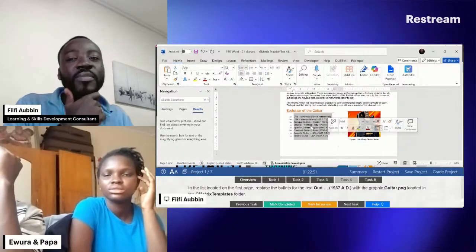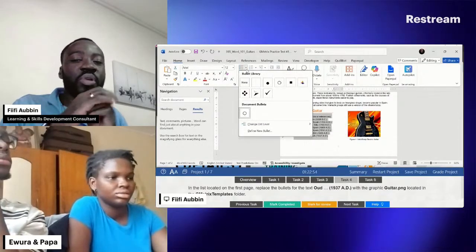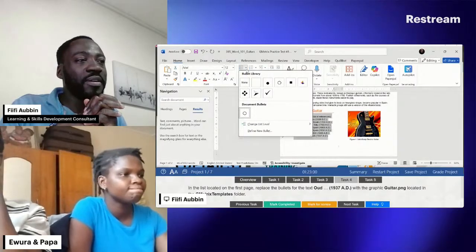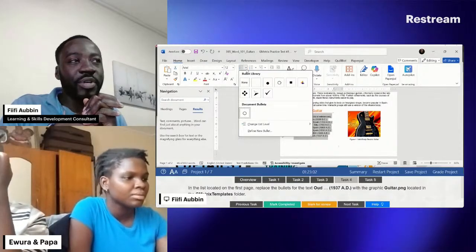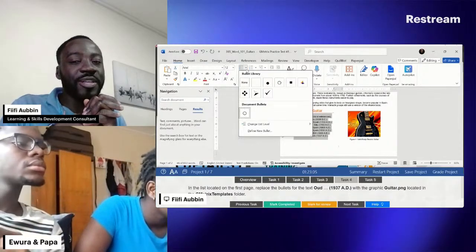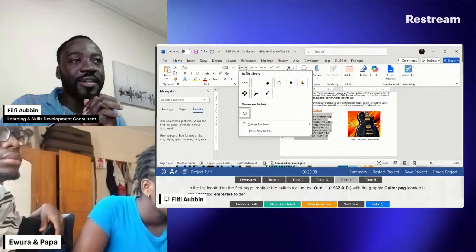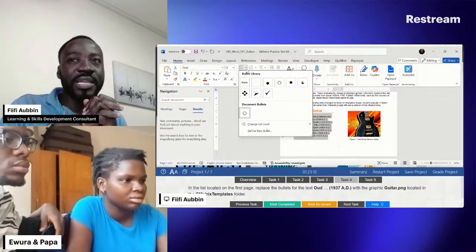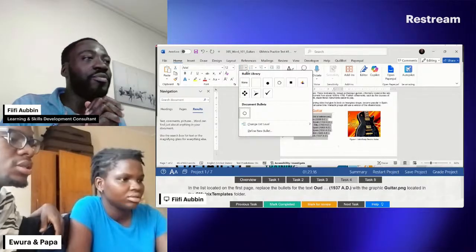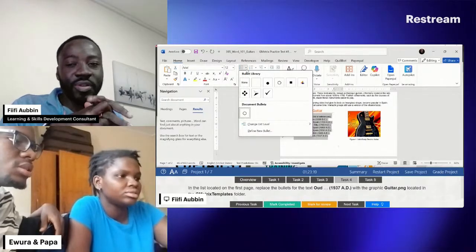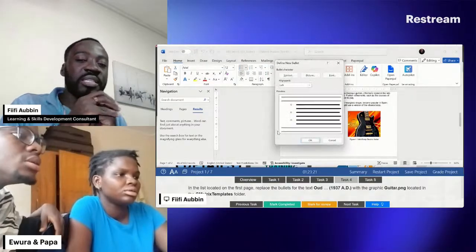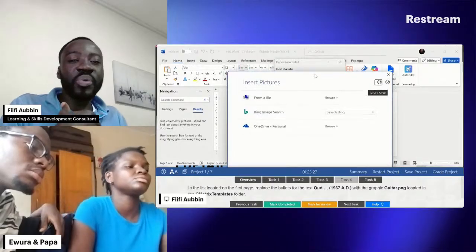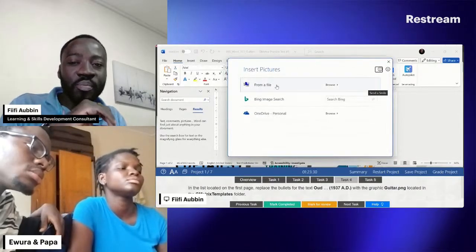You have to select the bullet list. So the drop down for the bullet, then what do I do? Where should I go? Can you see? Yes. So I've selected a drop down. Define new bullet. Aha, define new bullet. Now I'm looking for a picture, and the picture is on our system, which is what? From a file.